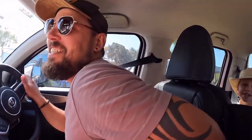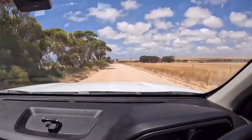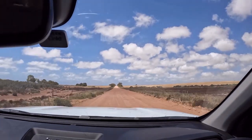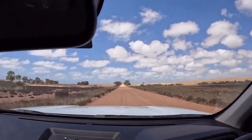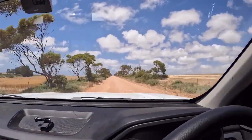Oh, Jesus. Anyway, so we're off to Tumby Bay to go and do this free camp. Hey, buddy. All right, we are now coming into Moonlight Bay. We're driving down this road. There is a free camp down here somewhere. We're hoping not too many people are here. I expect it to be full. Danica's thinking it could be empty. Anyway, we'll see what's to come.